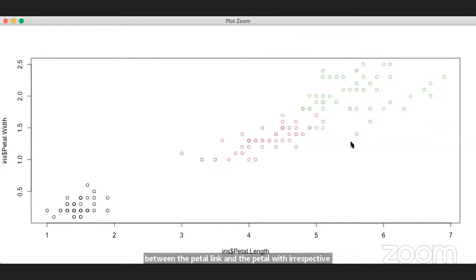So you can see from here that the three species differ in terms of petal length. This one has smaller petal length followed by that, and then this one has higher petal length. So you can see from here that the one in green has bigger leaves, bigger flowers compared to the one in black. Later, we are going to see how you can actually bring in the labels, for example, if you want to label the x-axis, the y-axis. That one you can build on with time. So let me continue.